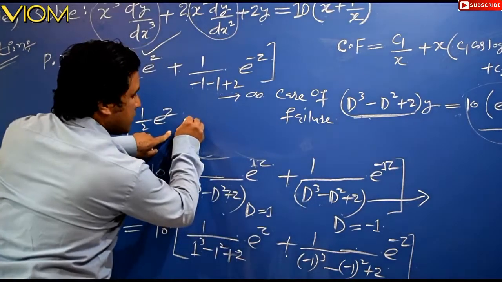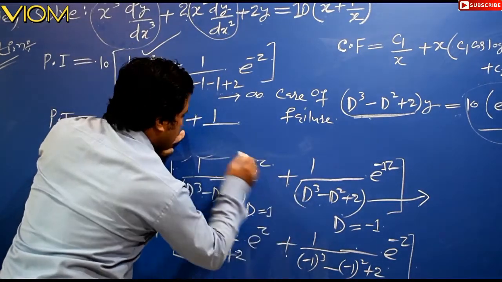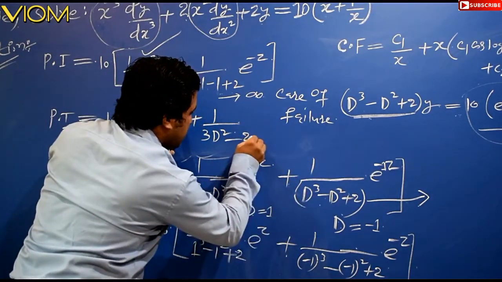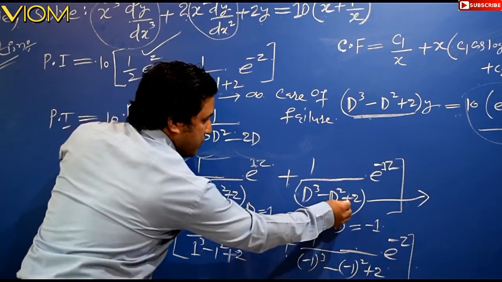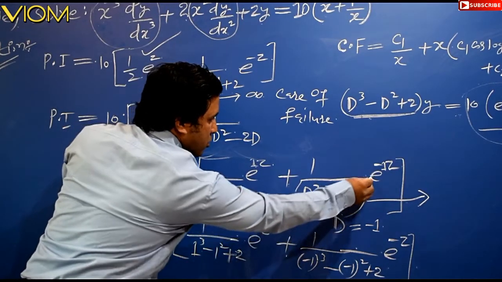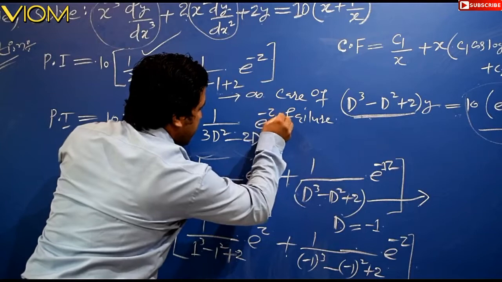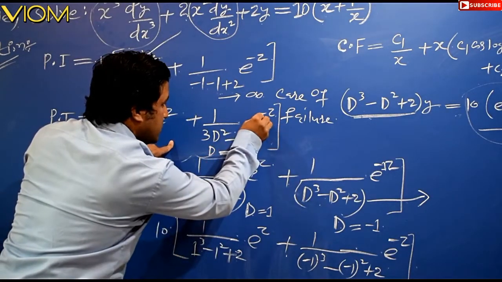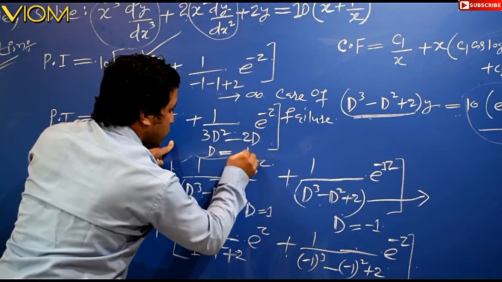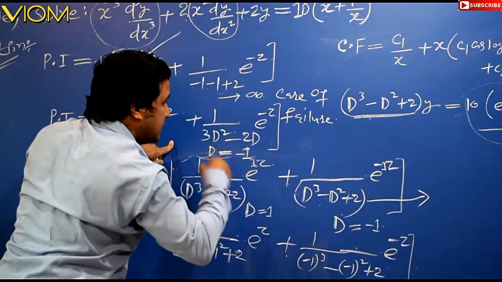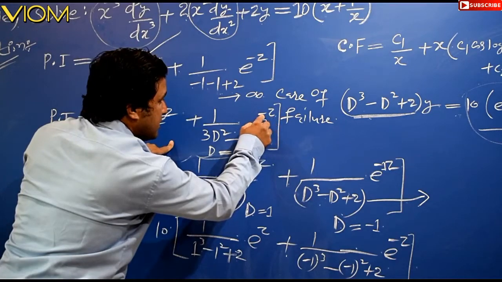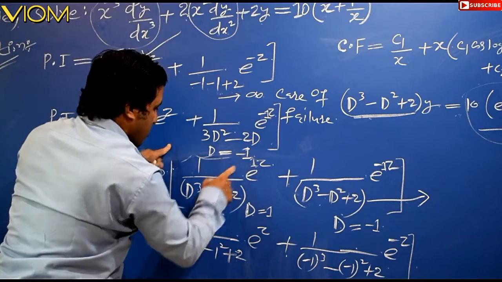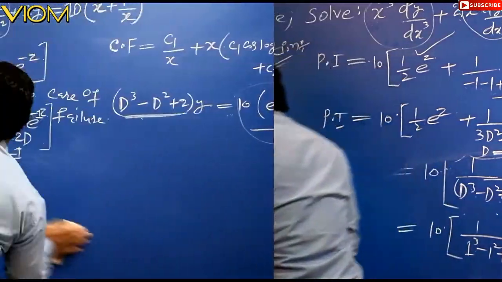The derivative of d cube is 3d square, the derivative of d square with respect to d is 2d, and 2 is a constant, so its derivative is 0. You can write e raised to the power minus z. Continue the rule here, and insert again d is equal to minus 1. The rule is the same, because in front of z there is minus 1, so you can use d is equal to minus 1. I will rub this up and continue.